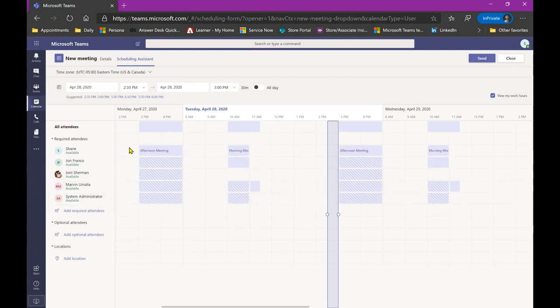Now, it won't say, see, this is mine, and it says what these meetings are. But if I hover over it for John, it just says busy. It doesn't tell me what the meeting is. It just tells me that he is busy during that time period. So this is a great way to be able to schedule meetings efficiently and so that you're not interfering with anybody else's schedule, but it still maintains privacy for each individual user in that it doesn't say exactly what they're busy with.